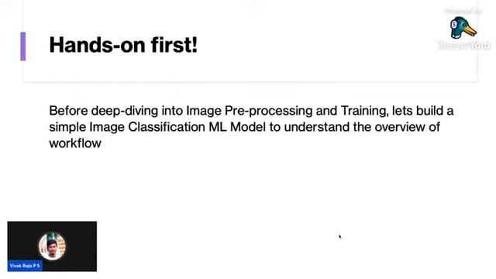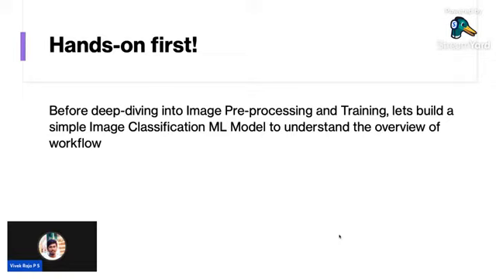So now that we have understood what the workflows are that need to be done, let's try to do a simple image classification problem, then come back and analyze the steps we undertook, and we will try to learn them in detail. Before that, we first learned how to identify and collect the dataset and organize it. So that's the first step.